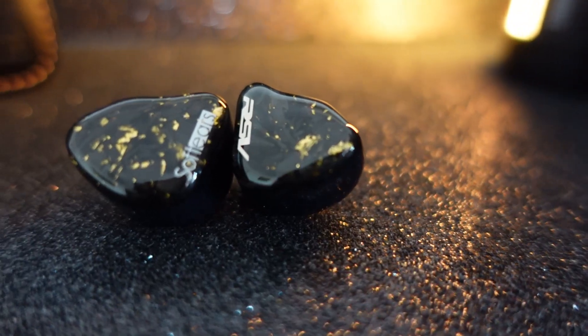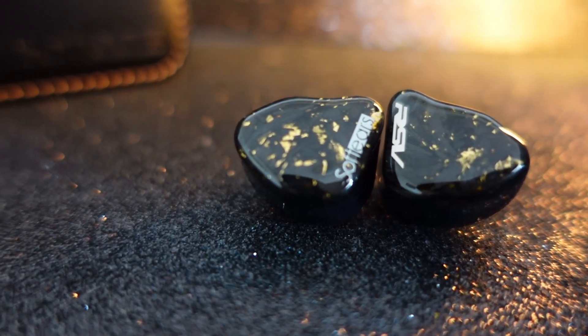Comparing to the RSV — it's a 5BA IEM around the same price point. The RSV is like the eldest brother in the family: very good in many ways but not the best. It has very good bass that doesn't feel like a BA, and the vocals aren't overly forward nor too linear. Detail retrieval and everything is above average. It's one of the safest choices at this price point, but it doesn't stand out — just mature, steady, composed. The RSV is also more versatile and suits a lot of genres; there's nothing you'd hate about it.